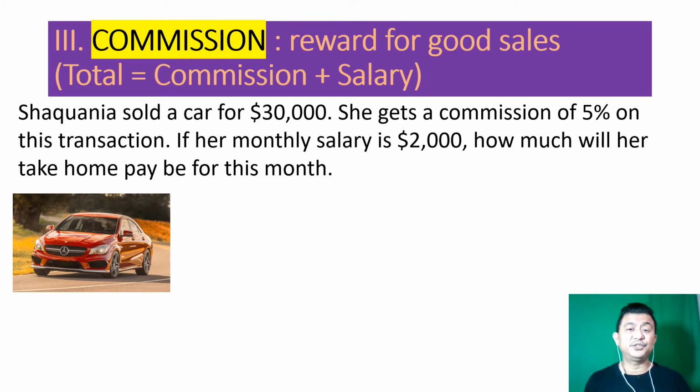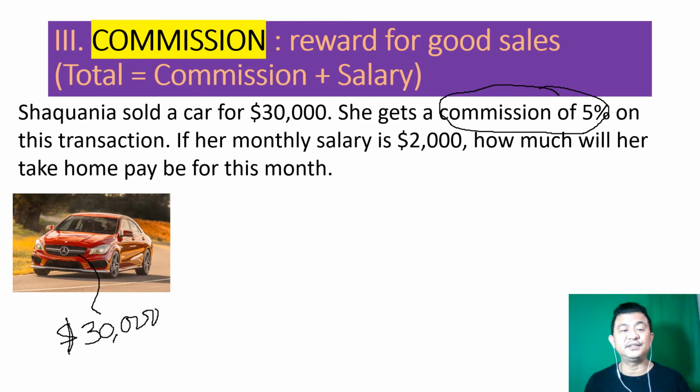Commission, all right? Commission is a reward for good sales. Now, think of commission again as a total. If we want to solve for the total, you will use the commission plus the salary of somebody who is working. Now, let's look at this example. Shaquania sold a car worth $30,000. Wow, she's a good salesperson. She was able to convince somebody to buy the car worth $30,000. She gets a commission of 5% on this transaction.